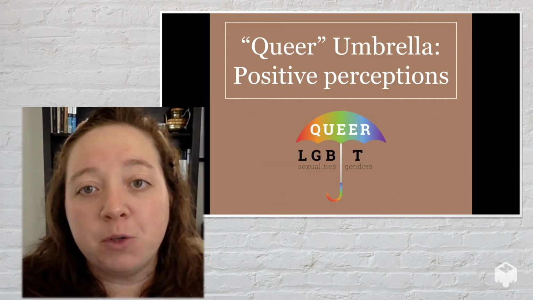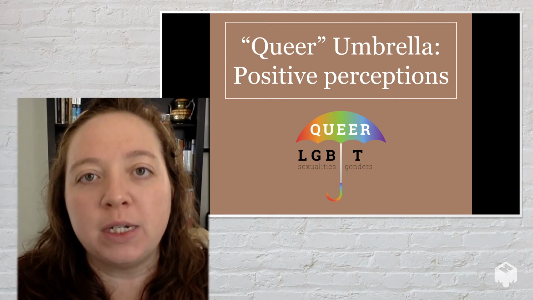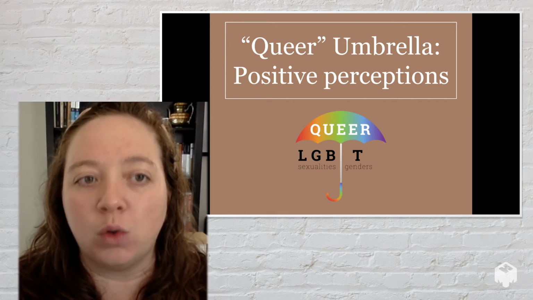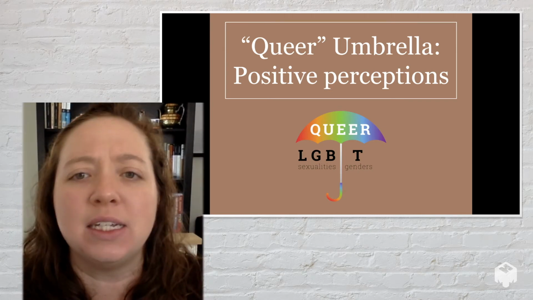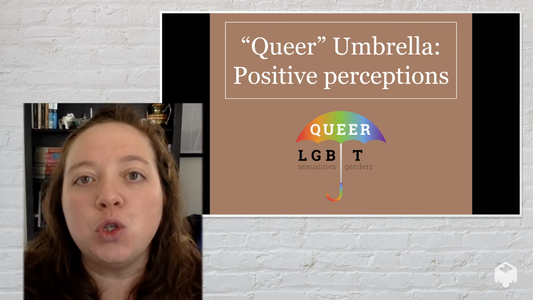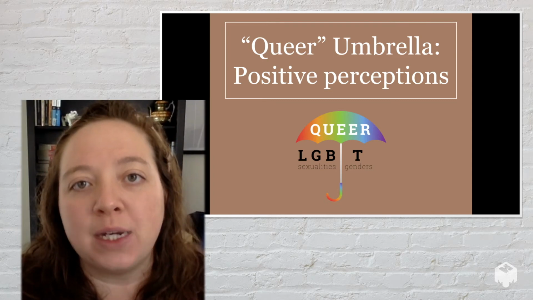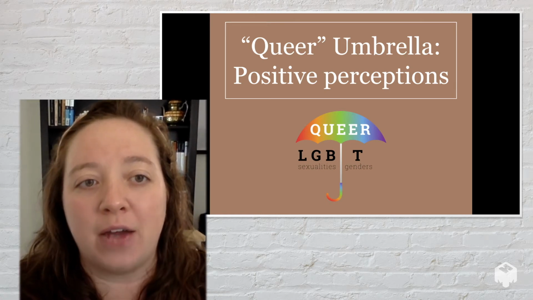Some of the positive perceptions of the word queer are that it offers a shorthand way of referring to identity categories that aren't heterosexual or cisgender. It can also summarize what has become a long list of acronym identity categories. It's also useful for people whose experiences or identities don't fit neatly into one of the more well-known identity categories.